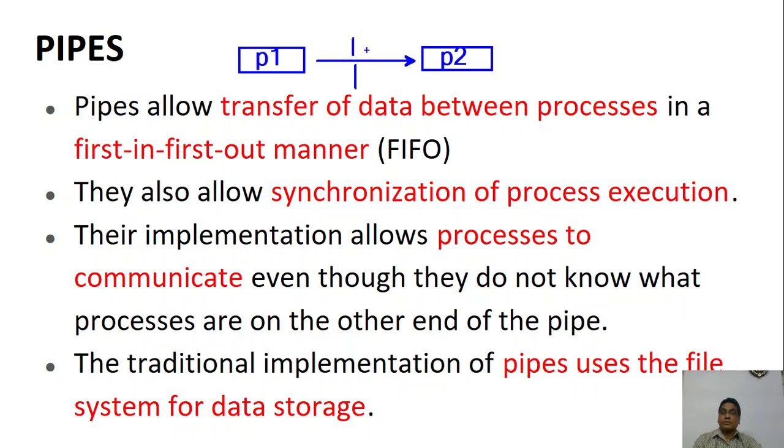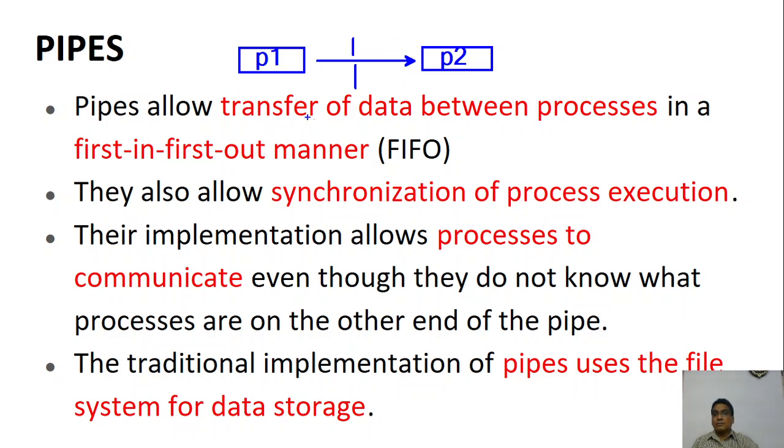So a pipe, even though it helps in communicating between two processes, Unix treats it as a file. So you don't need to do something new in order to create or use a pipe. All the things that you do with a regular file, the same syntax, commands or methods can be used even with pipes, because Unix treats pipes as a special type of file.